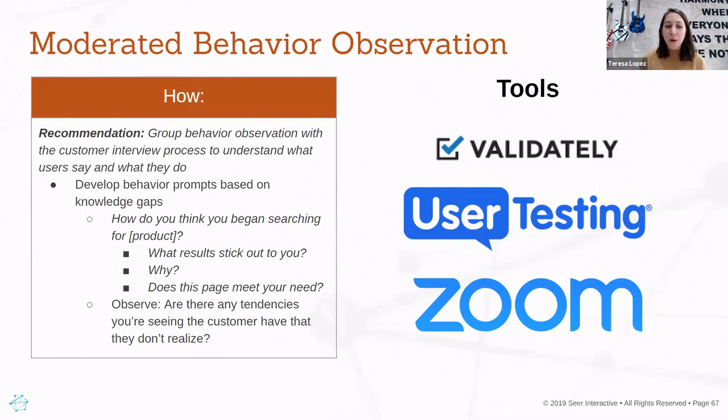We've also used this for pages that we're testing or for competitor pages, to compare and contrast. If we have a page in mind, we want to see how they react to competitors to get a sense of whether we're on the right track with recommendations or not. Another thing here that's really interesting is you want to observe any tendencies that customers or prospects aren't even aware that they're doing.